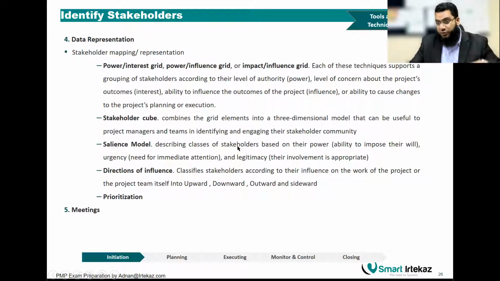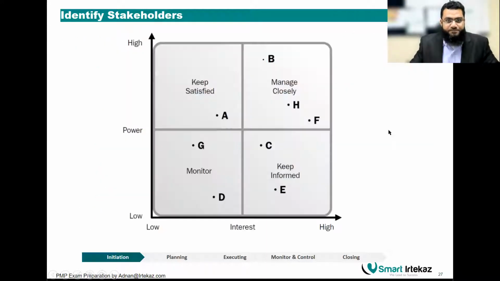All right, meetings, of course, we already understand. Meetings have to be there. So this is the grid, the power interest grid. Now what you can do is, with power on the right side or with interest at the bottom as well, on the Y and X axes, put the numbers from 1 to 10. Let's say we have Khalid. Now let's think where Khalid stands. I don't have Khalid, so let's say I have Fahad. Fahad is here: based on the power, let's say you get 6, and based on the interest, you get 9.